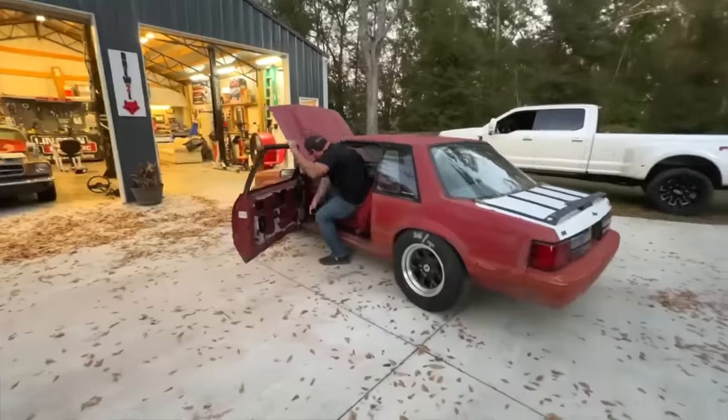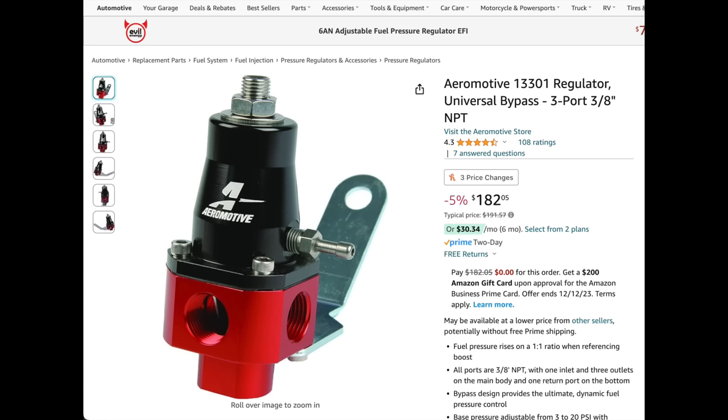Let's go to the fuel system. You've got a couple of different options here. You can keep the in-tank pump that you have and just buy a really good regulator that can regulate EFI fuel pressure down to carbureted fuel pressure. Yes, it can be done — years ago that was a lot harder to do, but nowadays they've got regulators out there that'll do the job. There are some AN fittings that you can adapt off of your factory EFI stuff that'll go into the carburetor, or you can just run AN line all the way back and get creative with it.